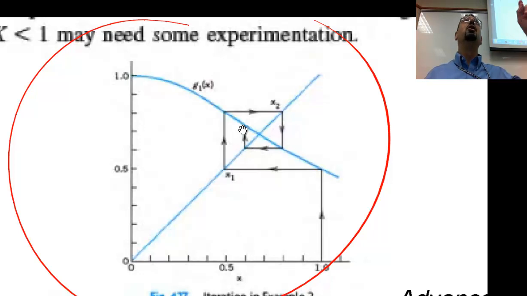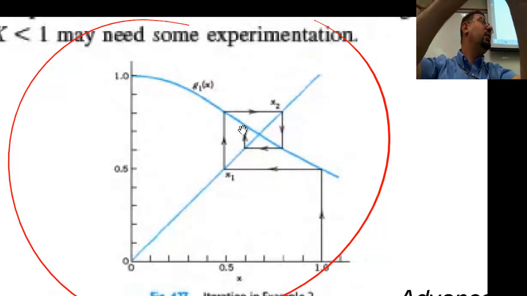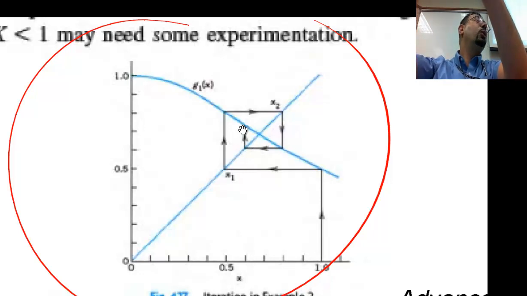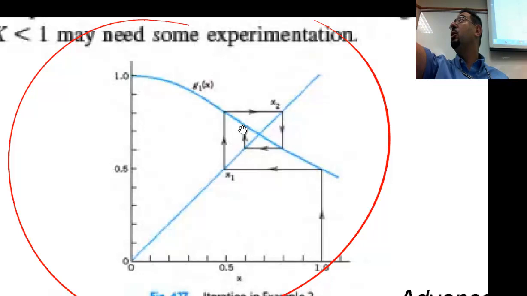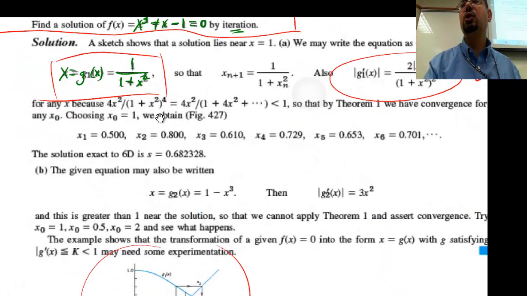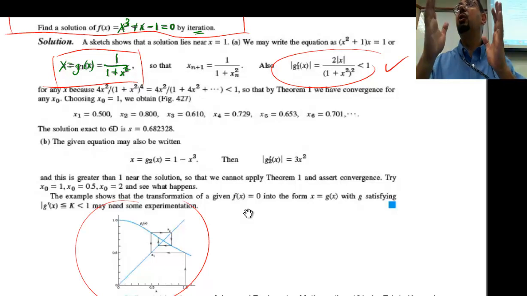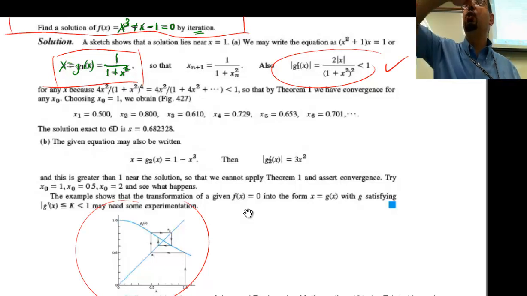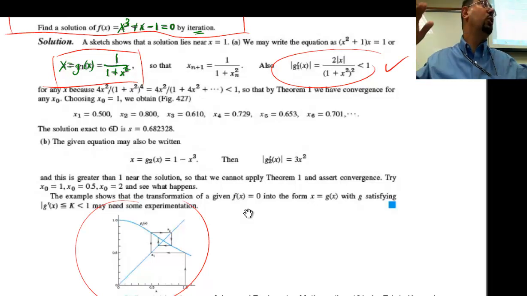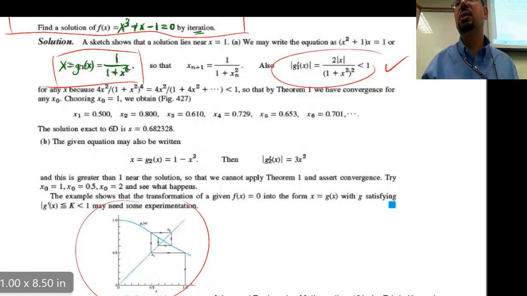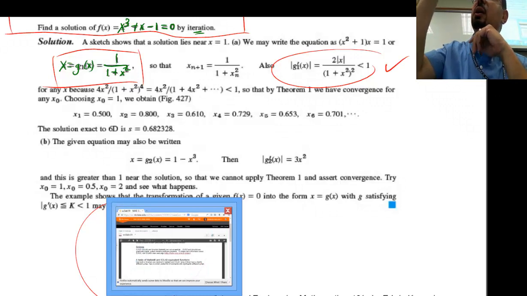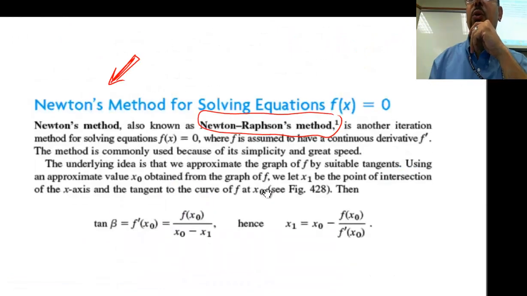No, let's do it the other way. So 0.5, 1.5, and then it goes to 0.6, and then 1.3, and then 0.9, and then 1.1, and then eventually it nails the root as 1. So it's coming to the root, but it's coming from both directions. But it's converging. Okay? So again, geometrically speaking, it has to do with the magnitude of the slope of this function. It just needs to be almost horizontal. If it's horizontal, perfect. But if it's at 45 degrees, it will just give you the limit. It will start going higher than this, and it will diverge from you.